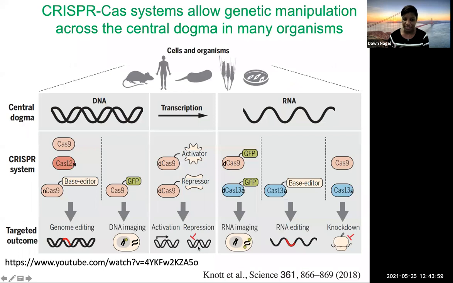We have used it to manipulate all levels of gene regulation across many different organisms, right? And when I mean many different levels of gene regulation, starting with DNA replication, transcription, translation, protein abundance, accumulation. We can do many different modifications that we want. We can add DNA to the genome that wasn't there before, again, using these different Cas9 guide RNA complex, depending on the Cas9 you use, right?